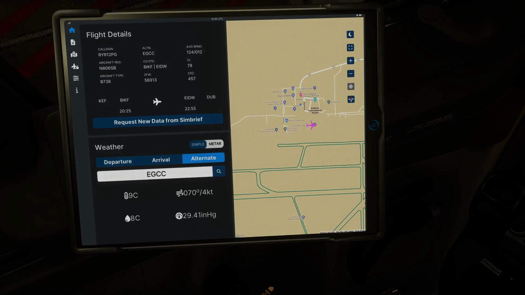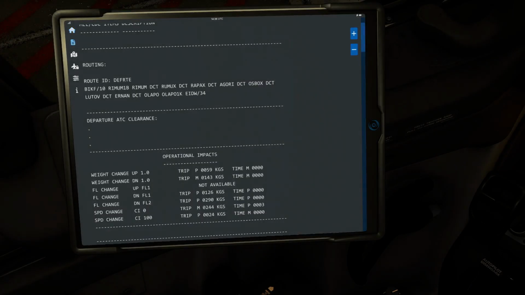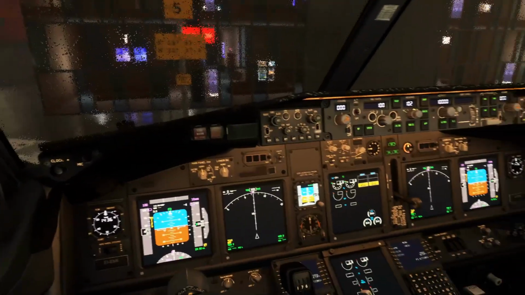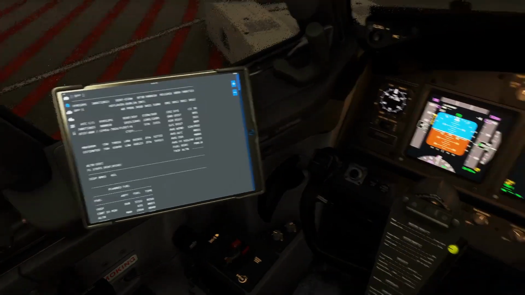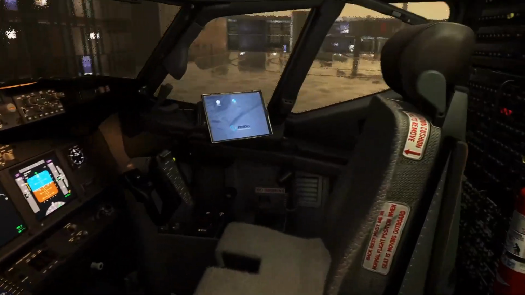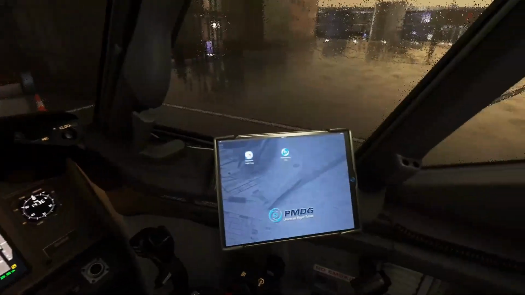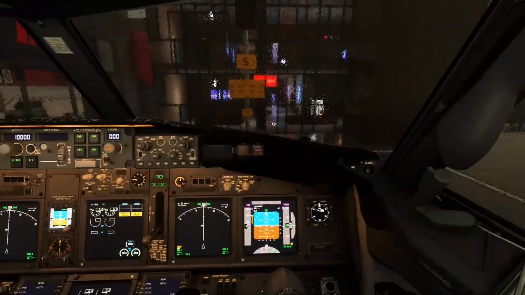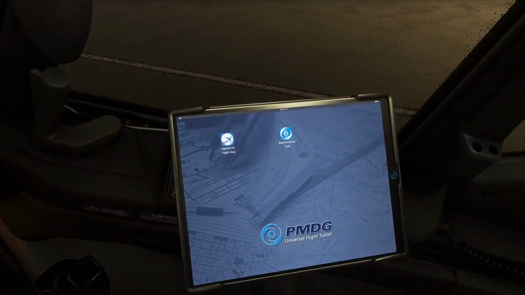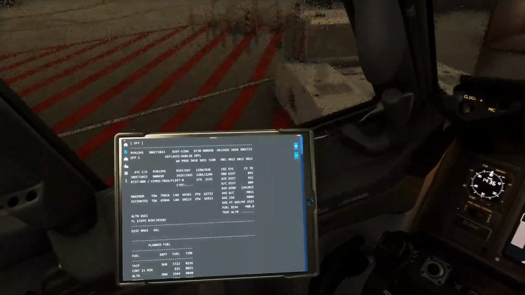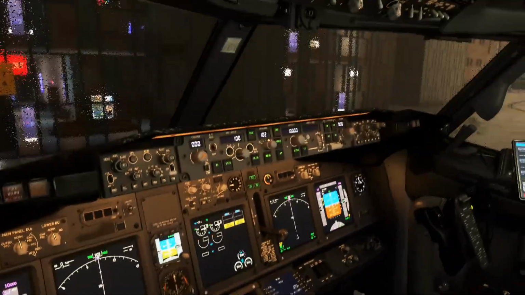So, is it really worth the wait? I would say yes, because this actually adds a lot of things to your flight simulation. Now if you are doing something here, you can just have a look at your OFP. It's going to be so much cooler. Also, your copilot has one, and if you have a proper look, they are not really synchronized. So this means that if you are flying in shared cockpit, which I really recommend with the 737, your friend can be doing the takeoff performance while you are putting in all the data for your FMC.